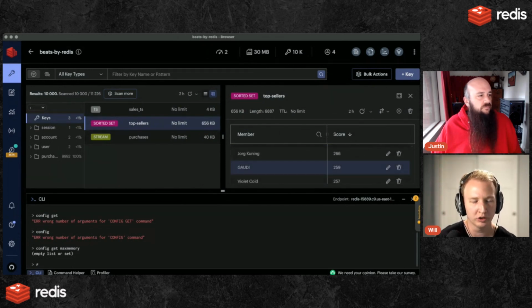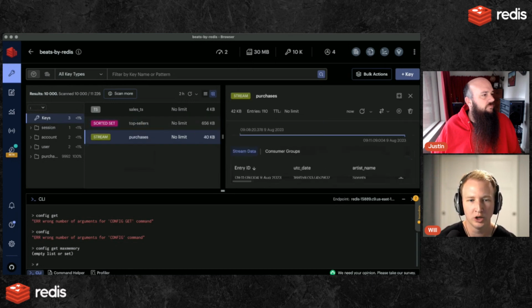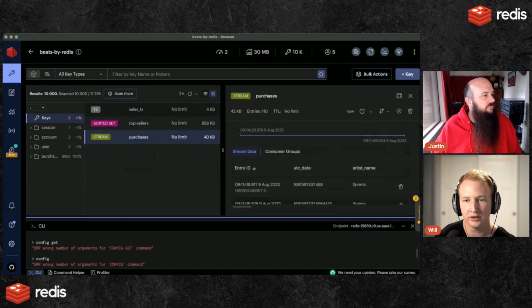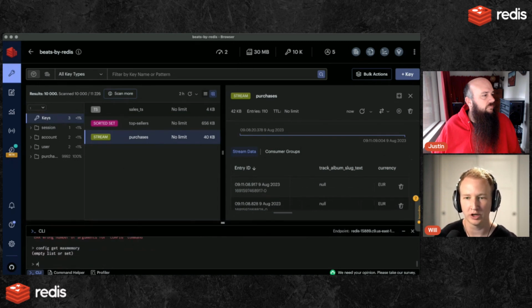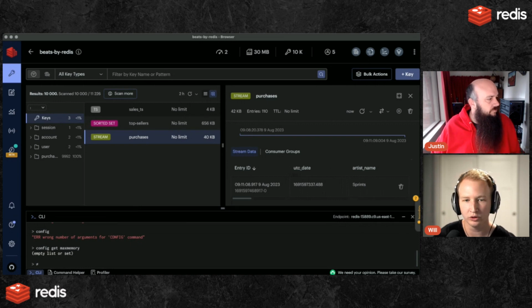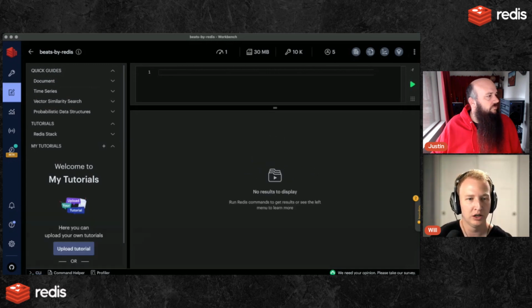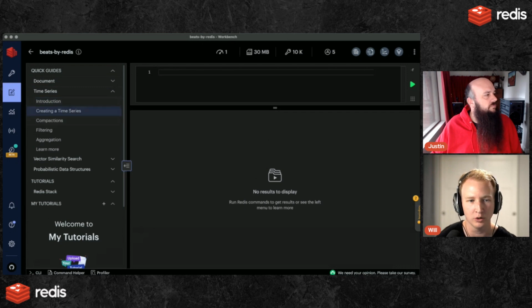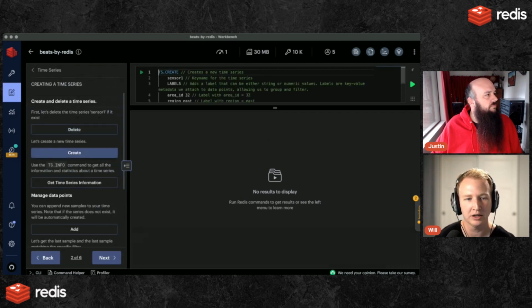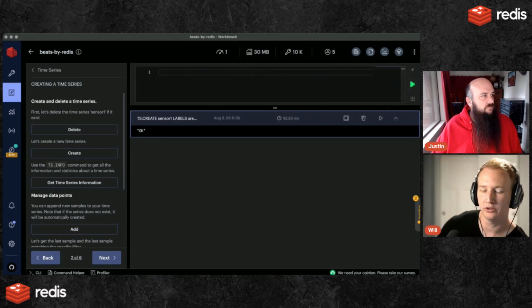And what's really cool about Redis Insight is if you're new to Redis, or if you're new to some of the commands and features that we're talking about today, Redis Insight has a built-in tutorial inside of its workbench where you can go through and learn about different features and commands, and even interact with your own Redis database from within there through clicking buttons and seeing what commands do.